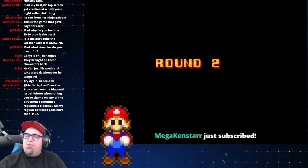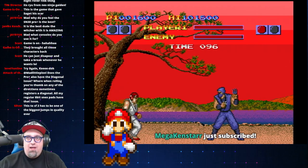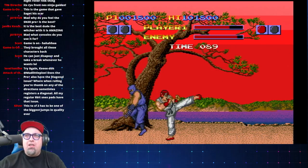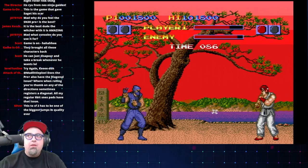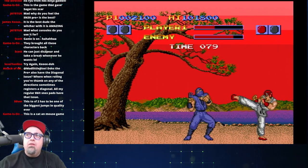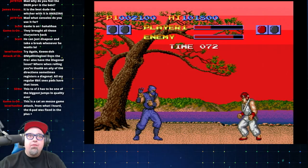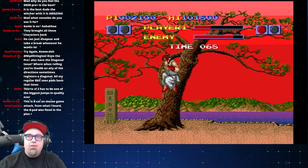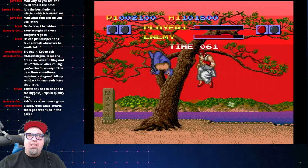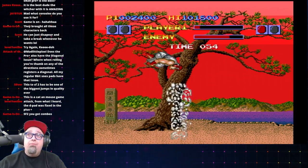Attack of the Pixels? I don't know, man. I haven't experienced that, but I haven't had much of an issue with it. Oh my god. I've mostly used it on the Pi and the Switch. But if what Level One Online is saying, that might be true because I haven't experienced it.